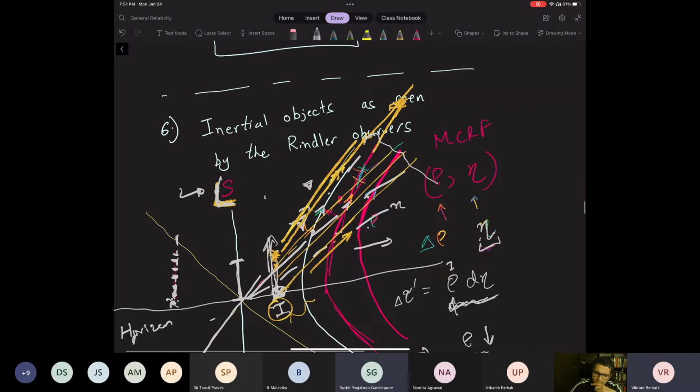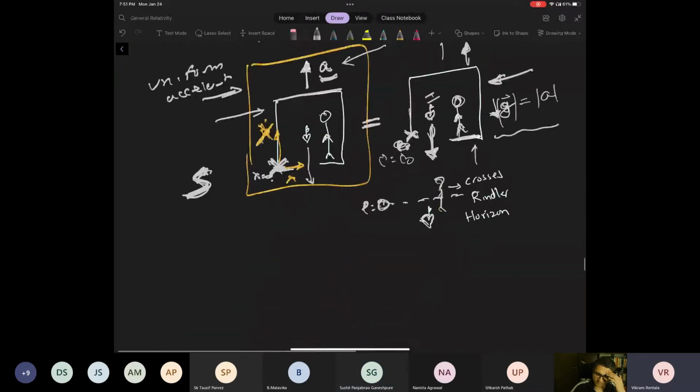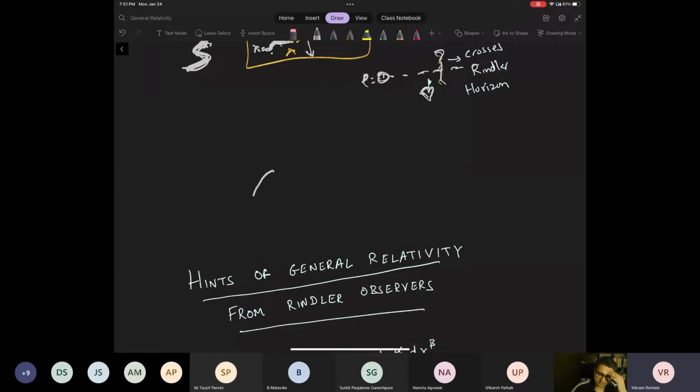So let me tell you exactly what the analogy is. If you consider a black hole, let's imagine that there's some point mass here, and this point mass has a gravitational field. Beyond this region, which is the black hole horizon, which I explained in the earlier class but have not proved, and which we'll see later, there's some radius at which the escape velocity is the speed of light.